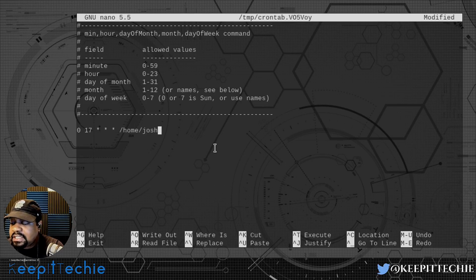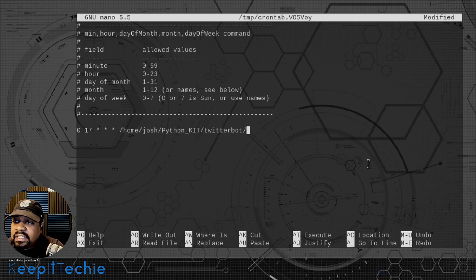So let's go /home/josh, and I'm going to put the absolute path, and that's what you want to do. You want to put the absolute path to the actual script that you want to run. Just to make it a little bit quicker, I copied the location, and then the actual name of the bot script that I created is basically bot.sh. And so that'll run that file every day at 5 p.m.